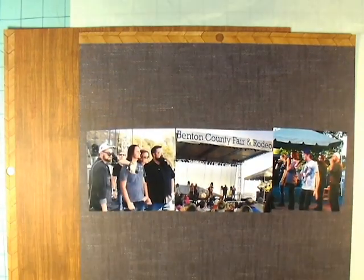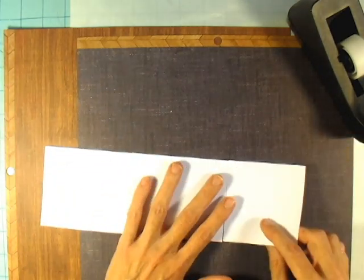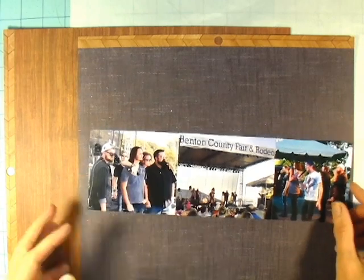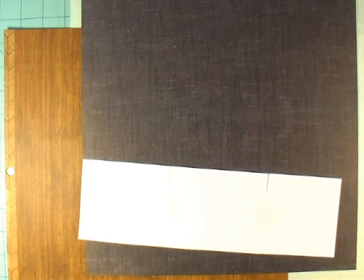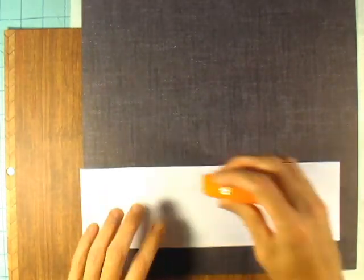So anyhow, the center picture is one that I took, and the two on each side are ones from Home Free's Twitter feed. They're actually from the event that I was at, but they were better close-up photos than what I could take. So I've just cropped those down so that they're all the same height, and then I taped them together, and I'm going to do a central band of photos across the middle of this layout. And it's a sketch that I've used before that works really well for me for doing 3 photos.